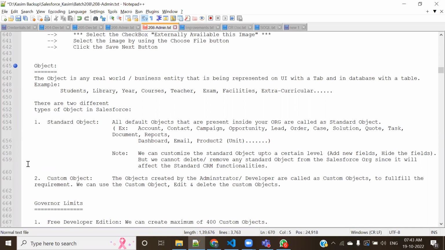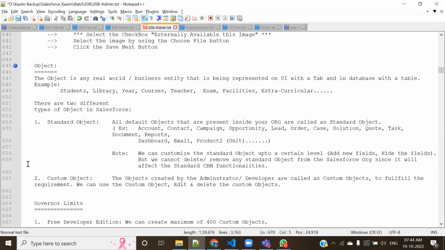Whenever we make a representative of a particular entity in Salesforce CRM, like a teacher, student, exam, university, salesperson, sales representative, manager, availability, whatever, there could be different terminologies, pick any one of them.